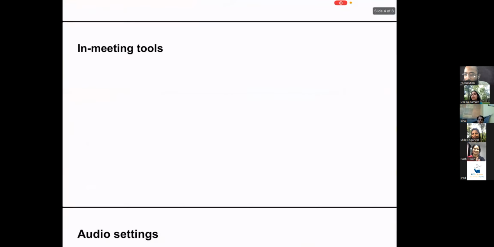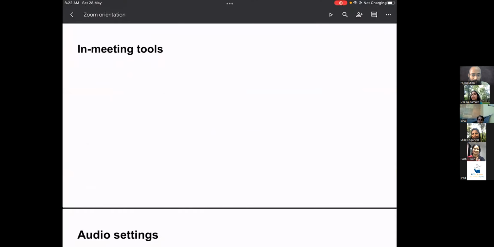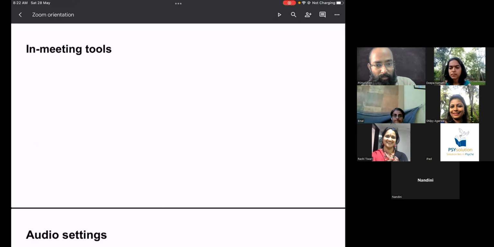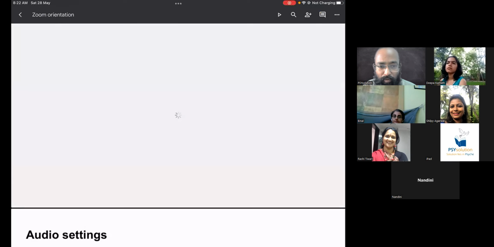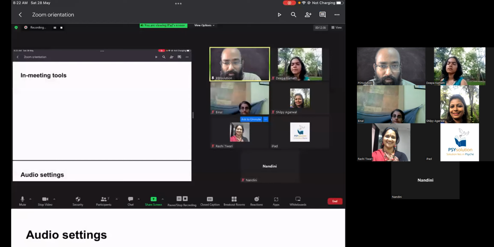Let's come to the in meeting screen tools. We're doing a print screen here of the in meeting tools. Coming back to the slide, it's a screen capture of the Zoom meeting to show the in meeting tools.